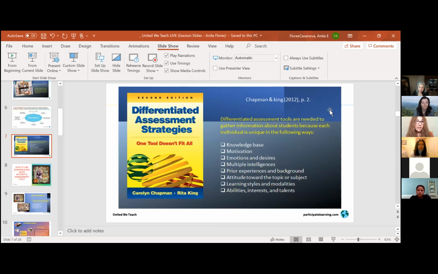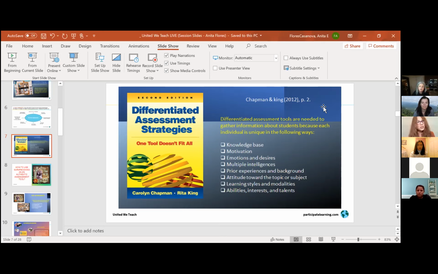Chapman and King in 2012, on page 2, stated that differentiated assessment tools are needed to gather information about students because each student is unique in different ways. They have different background knowledge, different motivation to learn, and they feel differently when they are, for example, performing a role play, or reading silently, or being tested.